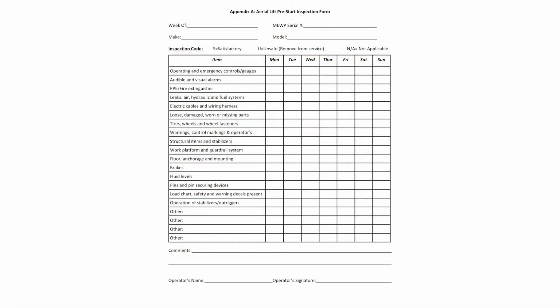Yep. But before that, you have to have some paperwork. They call it the pre-shift walkaround. Usually it's a form, and I tell everybody this when they call: use the one that's in your operator manual. Doesn't that make sense? They give you the form. It's just a checklist where you check your tires and the controls, making sure visually that the scissor lift is working properly. So technically the first step is making sure you have that paperwork, because it's required by the OSHA standard. Having that paperwork and understanding the process is a very important part of the scissor lift world.